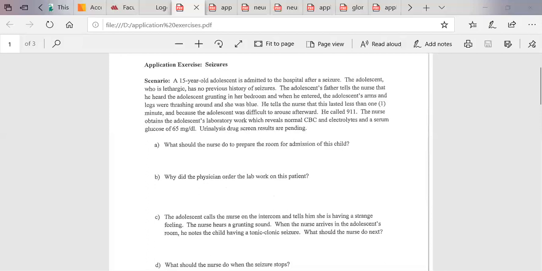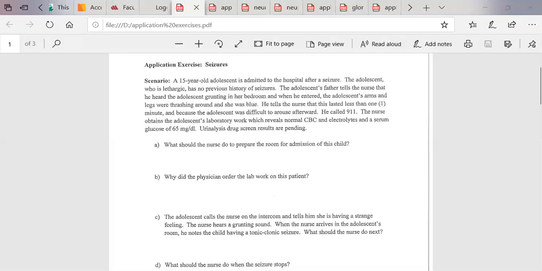What should you do to prepare the room for the admission of this child? Hopefully your mind here went to your seizure precautions. You're going to make the room safe, remove any hazards, side rails up and padded, other hard objects padded and or moved away from the bed, remove any clutter. Waterproof mattress, that's something we could do at home too if our patients did have recurring seizures. Most of the mattresses in the hospital are waterproof. If there's any blinking lights in the room, the strobe lights, you know how when our fire alarms go off, how they have the strobes, you could cover those. And then you'd want suction and oxygen set up at the bedside as well.